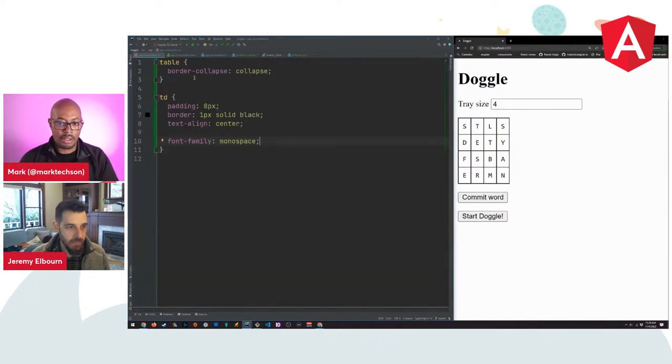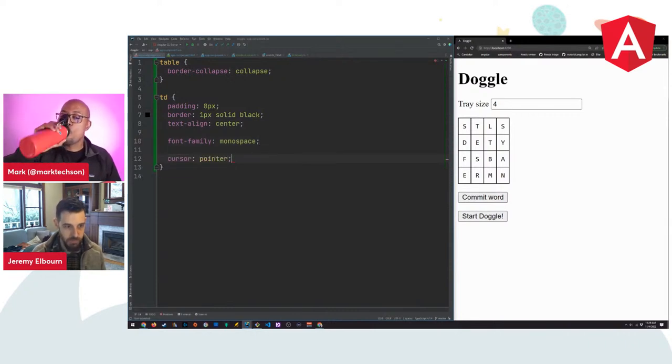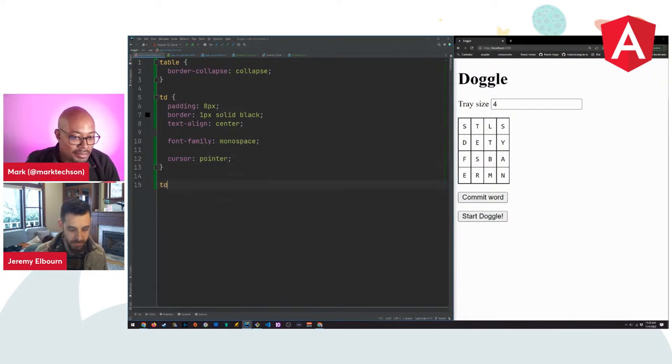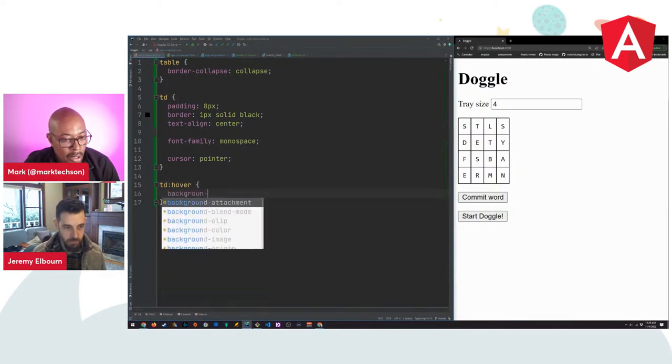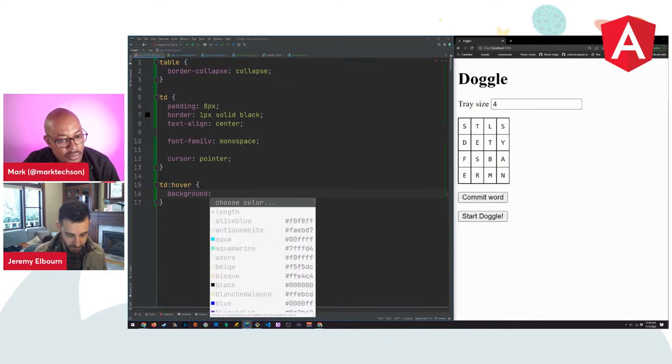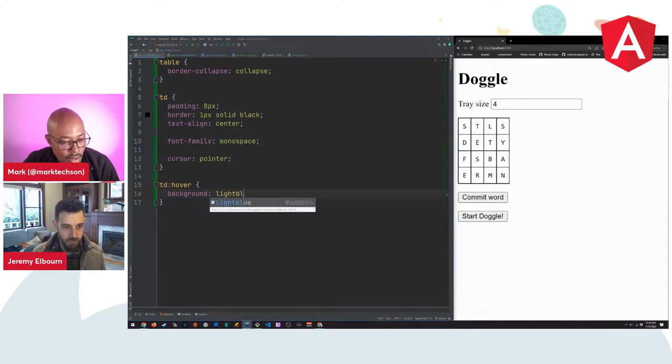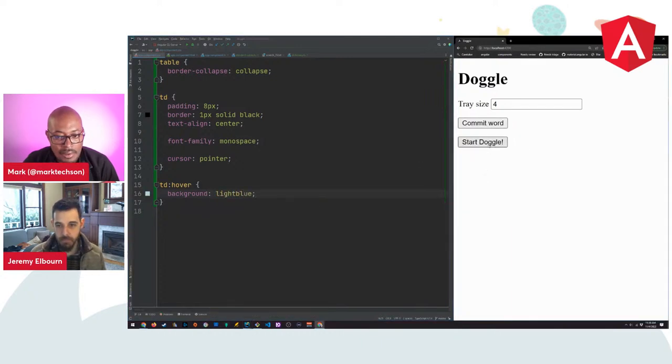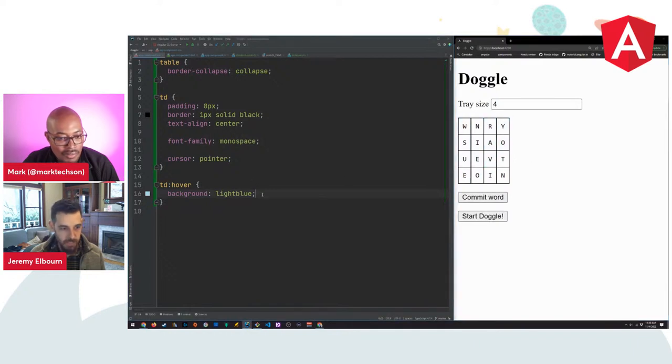Exactly. So I'm going to go ahead and add some styles to this TD. So it's also if it's clicked, right? Cursor pointer. Oh, I didn't select Sass. Why didn't I select Sass? I kind of think the CLI actually prompted me this time. Hover background color. Oh, fancy. So we don't even need to say color. This is a pro move. What's a good color? Light blue? Maybe. Okay, we can do that. And then we need a color for when we've actually selected. Orange. That one. So go orange.